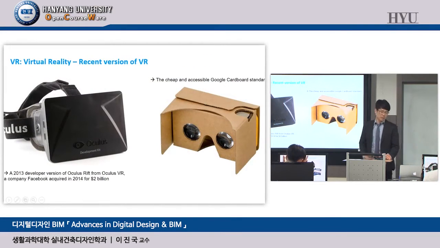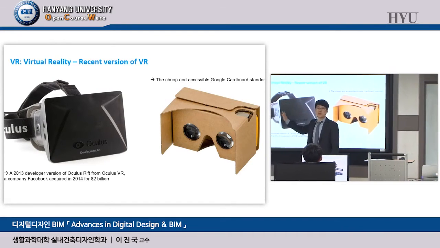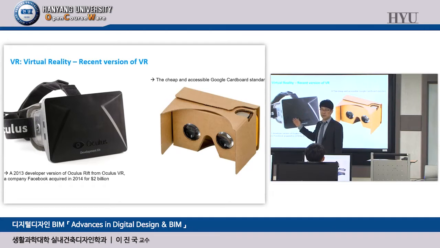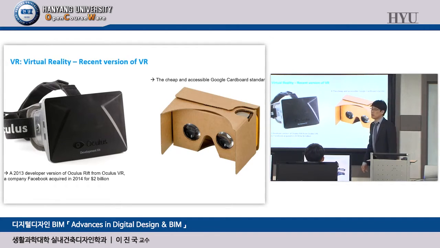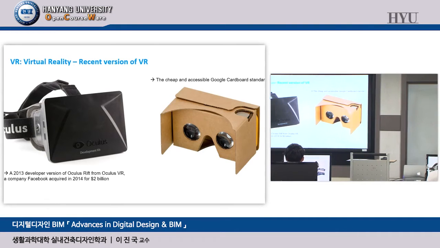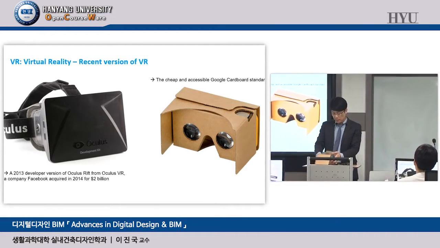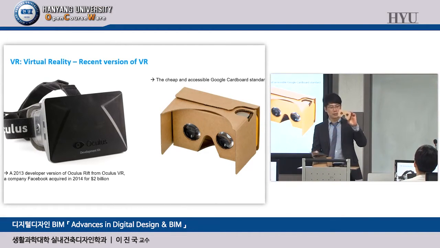How about today's recently developed VR? This is the famous Oculus. The Oculus device has its own VR screen inside of this device, but it's expensive. It's expensive, and Google released this kind of cardboard, okay? Google Cardboard. This one requires your smartphone, okay? If you have a smartphone and an application, you can use that, okay? This is the cardboard, okay? The mechanism is very simple. Cardboard and this kind of thing is very easy to make.